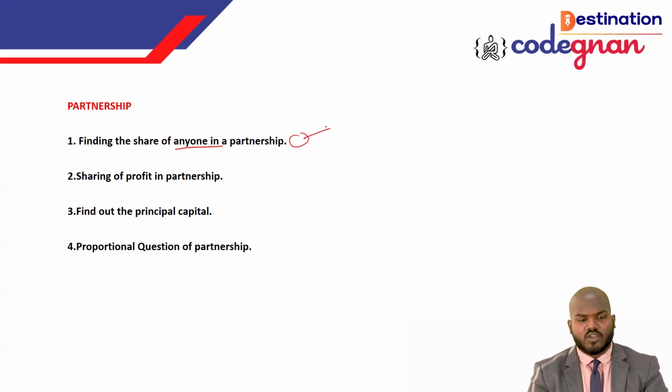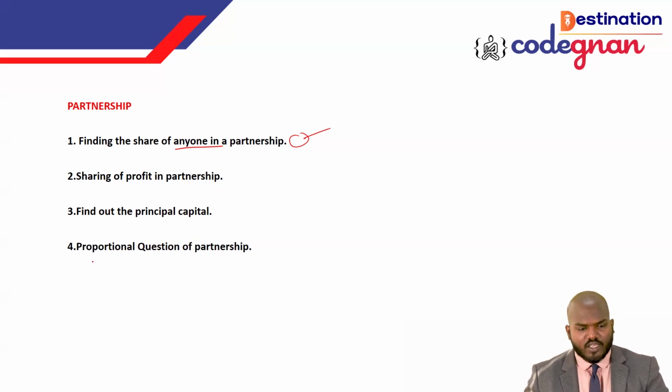The next one we can call the share of the profit, the sharing of the percentage of profit which comes here. It will definitely go with the profit and loss formula only. You need to deal with the selling price and cost price, and sometimes the profit formula and the cost price formula that you need to apply. And sometimes you want to find out the principal capital. If four people are investing, and A is investing this percentage and B is investing that percentage, what was the initial total capital invested for achieving this? That is the type of question we are going to see in the third category.